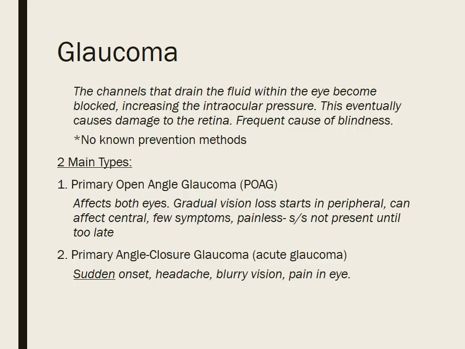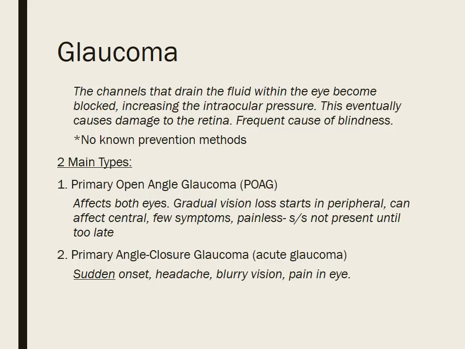But let's talk about the different types. The most common type of glaucoma is primary open angle glaucoma, sometimes just POAG. What happens in POAG is that the outflow of aqueous humor, which is the fluid inside the eye, through the chamber angle is reduced. The fluid is always being produced, but usually it's being drained at a similar rate. When it can't leave the eye at the same rate it's being produced, intraocular pressure slowly increases.